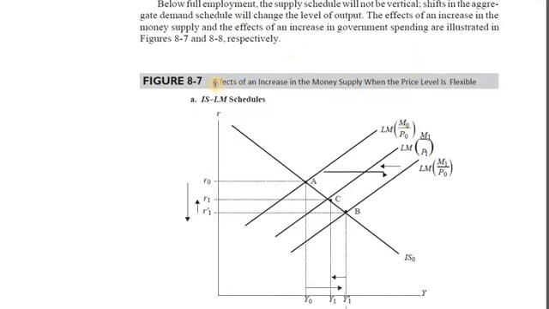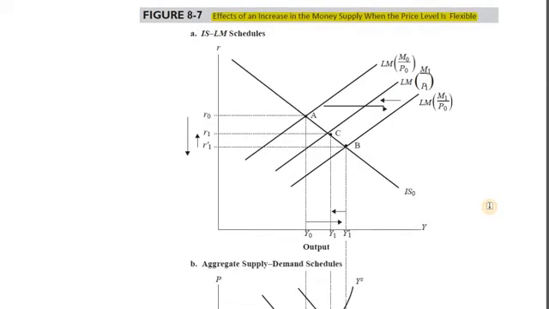Alright, so let's get on to the next point, the effect of an increase in the money supply when the price level is fixed. So this again is very simple. We are to keep the price level fixed. So let's say the LM curve is like this, the IS curve is like this, and initially we are at point A, wherein money supply is M0 and prices are P0. This is how we have got point A.